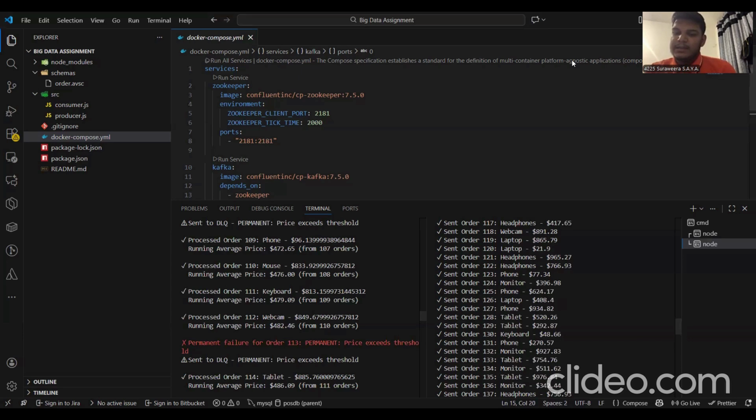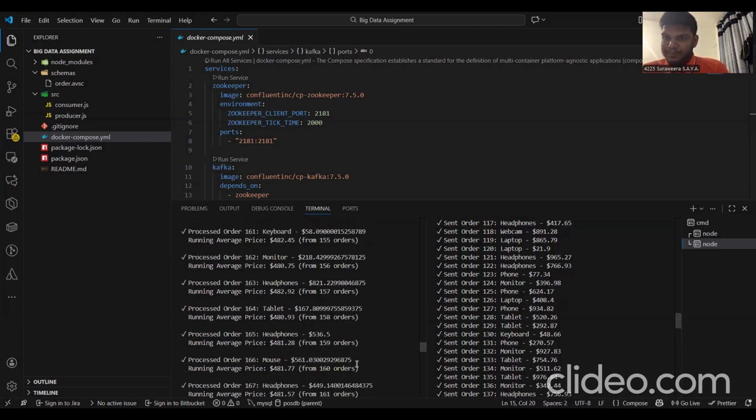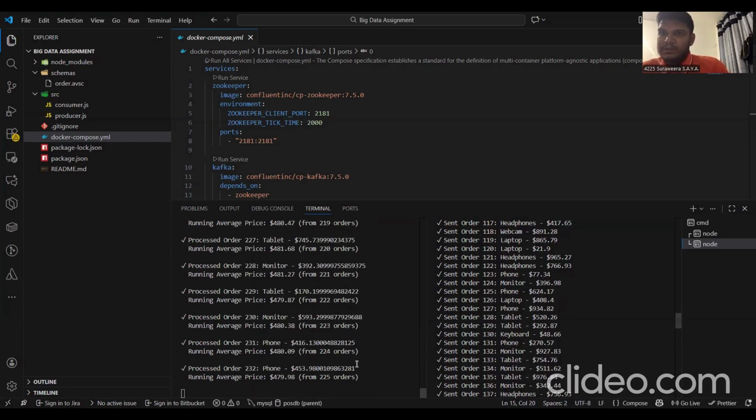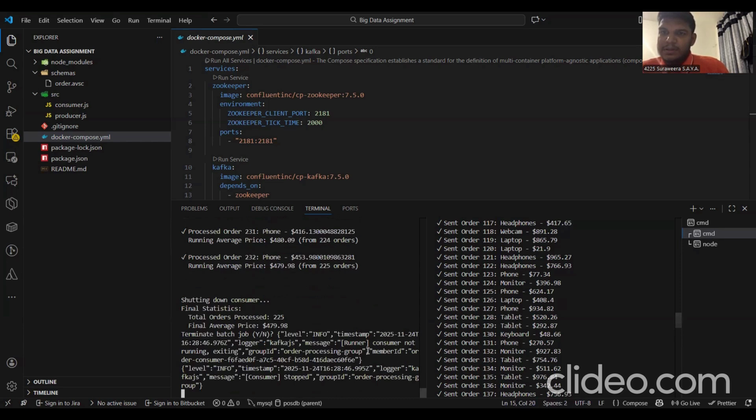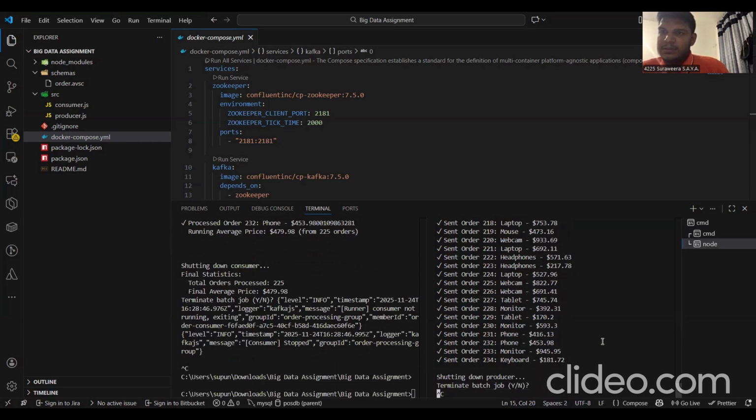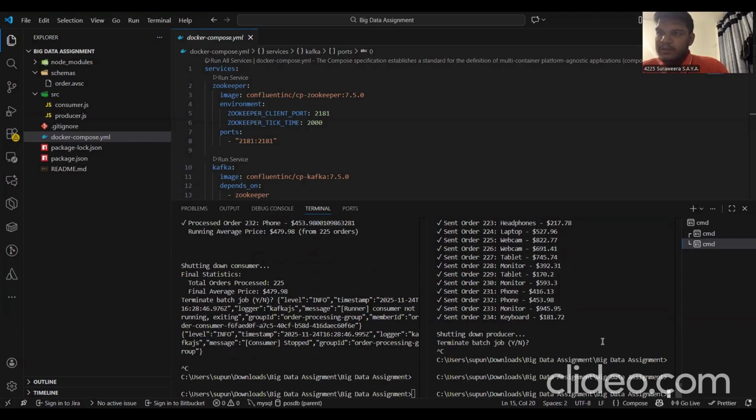As a summary, I showed you what the requirements are, what the important files are, and how I did the retry error handling and DLQ error handling after 3 failures. And to clean up the system, I press Control C to terminate the consumer and producer, and on the producer side also.